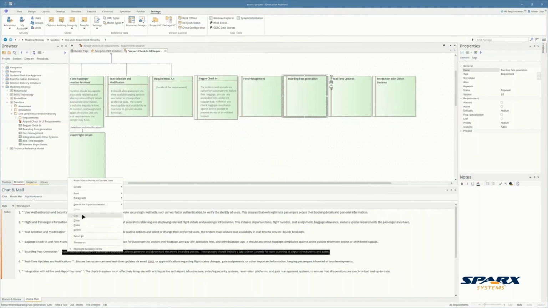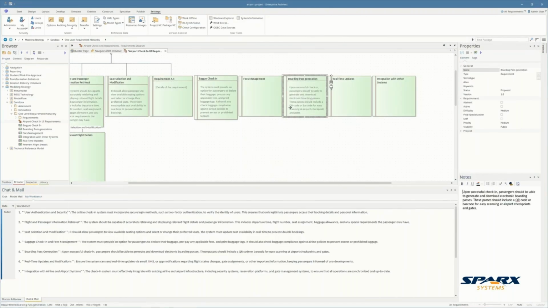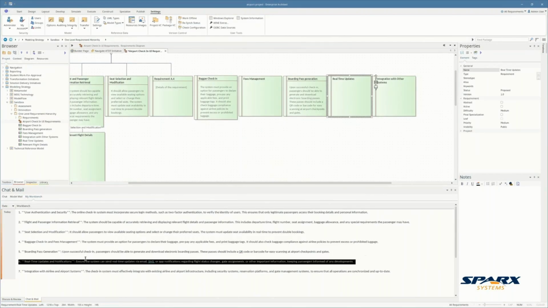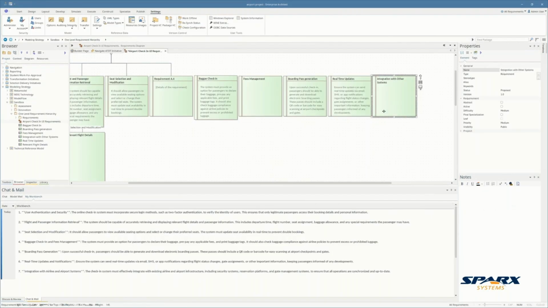So the purpose of this webinar was really to introduce you to some of the techniques. In the element on screen, if I wanted to insert a hyperlink, I simply highlight or select the element on screen, copy it, and then I can paste it into the chat, into the model assistant. So I can create a hyperlink to elements, and I can pass that information on to the large language model.